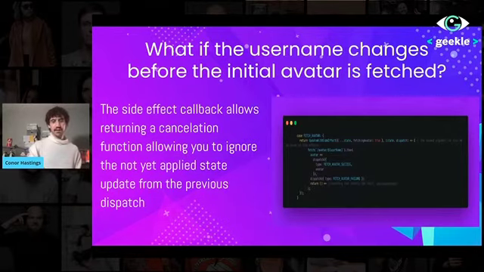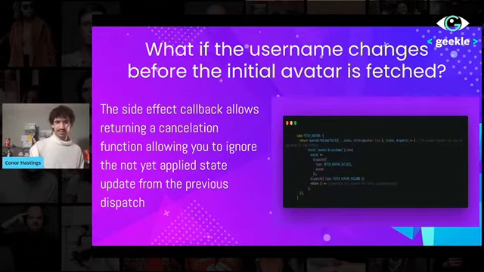So the side effect callback allows for a return function, which would allow you to do some kind of cancellation. In the case of fetch, you could use something like a fetch abort controller, or even something as simple as ignoring the previous fetch with a variable.